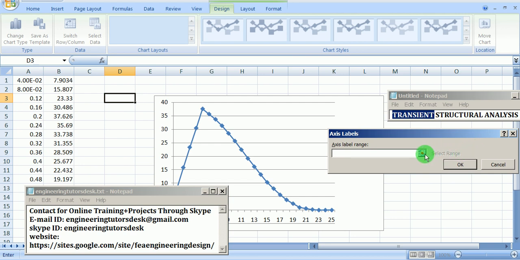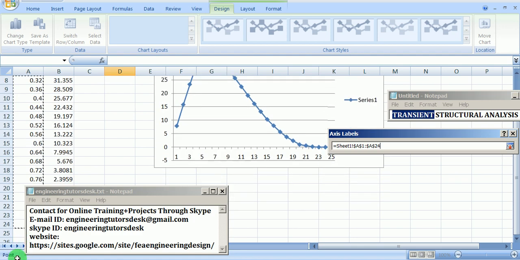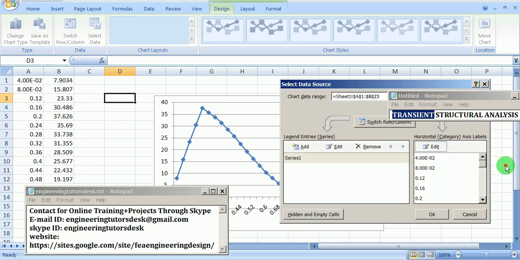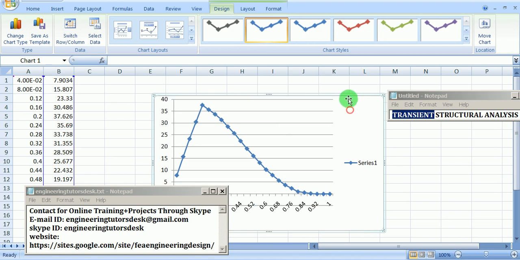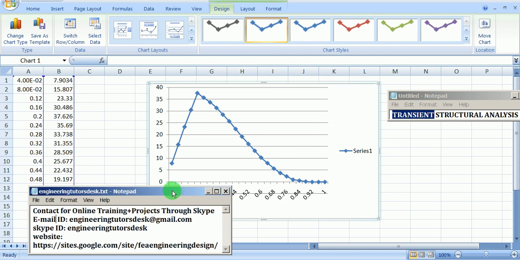Under the axis label range, select these values. Pick on OK. This is how the reaction force is going to vary as the person moves from one end to other end.